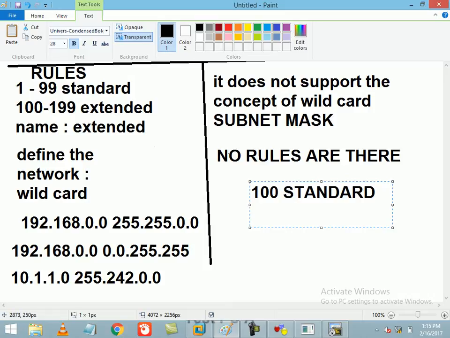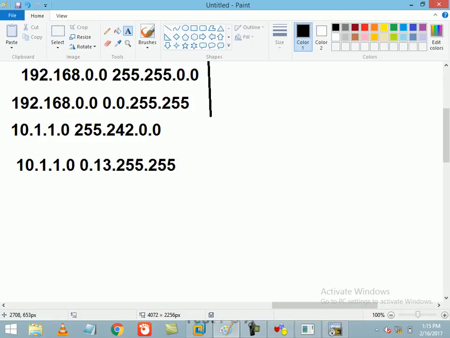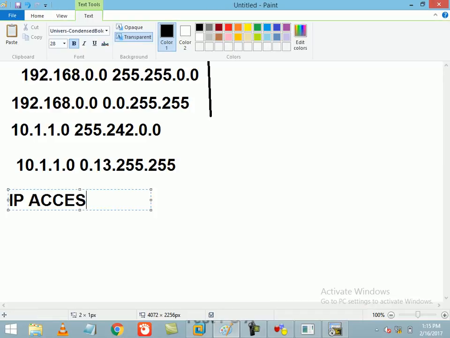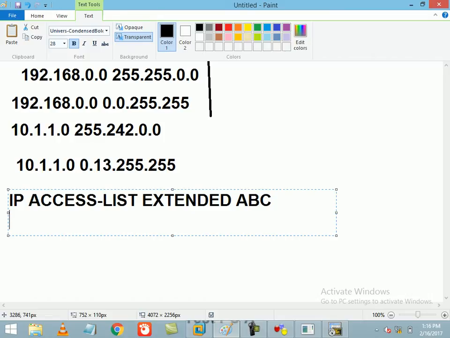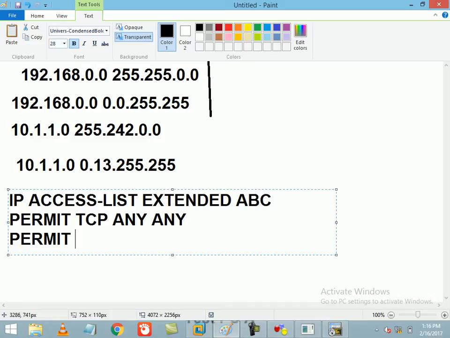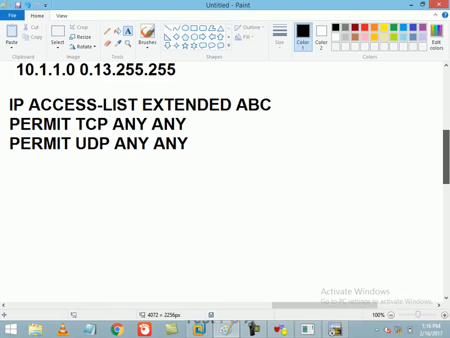Third thing: if you are going to create an ACL entry, maybe something like this: access-list extended ABC, permit TCP, then permit UDP. So the sequence number will be added automatically, yes or no?